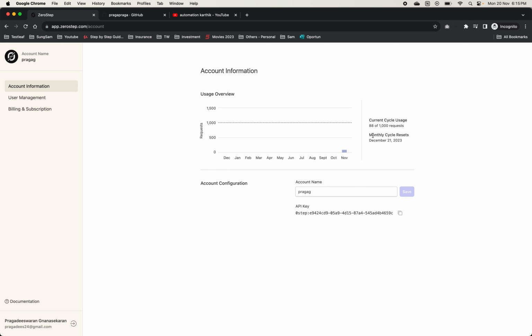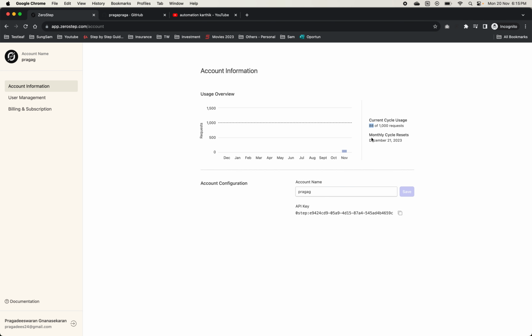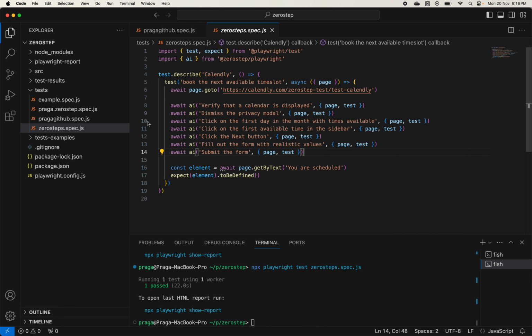Okay. So if you see here, after logging in, let me know if you need a video on how I did the setup. Actually, I have consumed around 88 API calls, and this is how they count: whenever we use AI and hit their servers, they count it as a request. So I have just utilized 88 requests. It depends on the usage, like pay as per your use, right? So that model is coming in here.